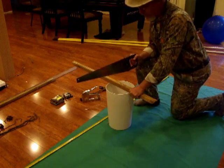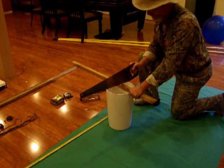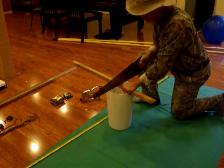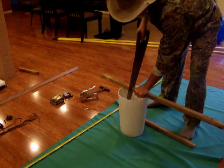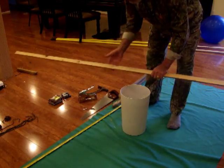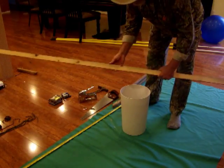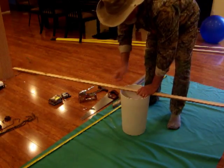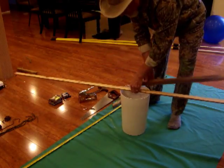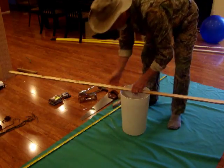This is a piece of 1x1 lumber. I'm going to cut it 28 inches long and just use an ordinary saw. I have another piece of wood. This is 3/8 of an inch thick by 1.5 inches, and I'm going to cut 2 sections 28 inches long, and that's going to marry up to these, and we'll see how those go together here in just a few minutes.